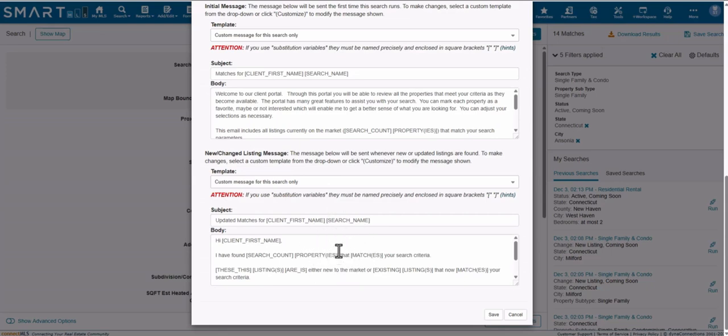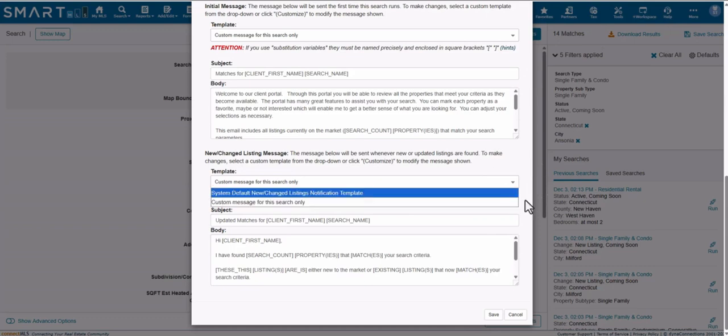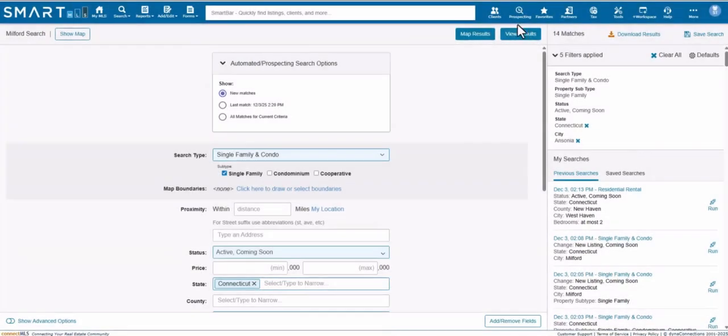So again, if you want to change it with a personal motto or something like that, go up into your initials, go into settings as an email setting, and you can go ahead and change that moving forward. There's a little drop down here where you drop down and choose that email. And then all you have to do is click save. You're going to continue working with the search. No, we're not working with it. We're all set. We're done.